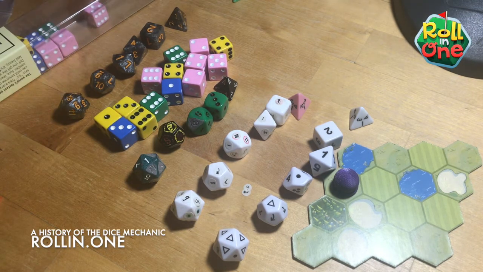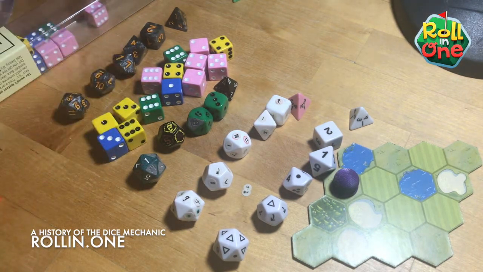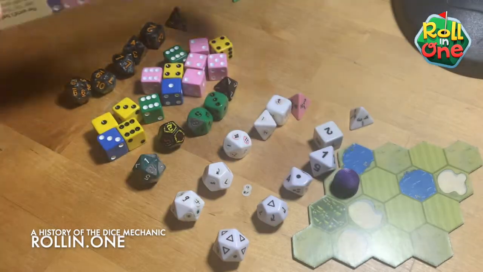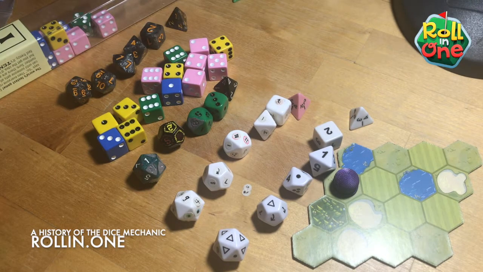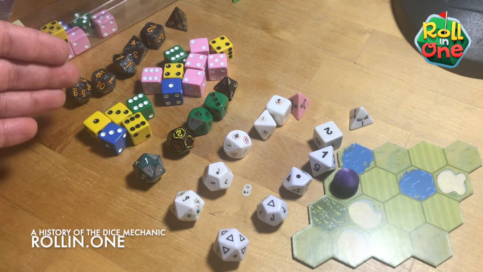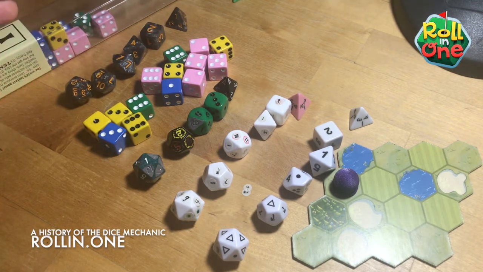So I went back to the drawing board. I thought, well, what if you used a bunch of d6s? We have this game, Tenzi, which is just filled with d6s that I use. That did not work at all. And then I was determined there was something here. There was something in this idea of the different sided dice.